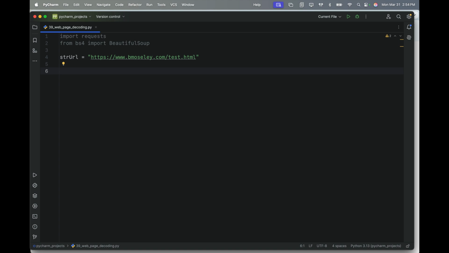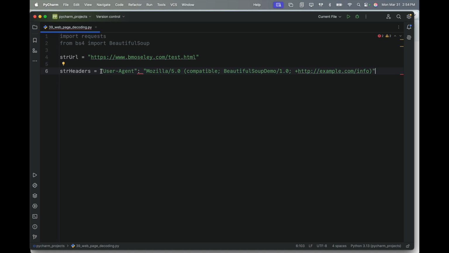Now, in order to get past the most basic level of security on the server, we have to define a custom user agent. Rather than type that whole thing, I'm going to cheat just a little bit and paste this. I'll include this in the starter code on the website, so you don't have to type it either. But just know that this sets up a fake web browser.